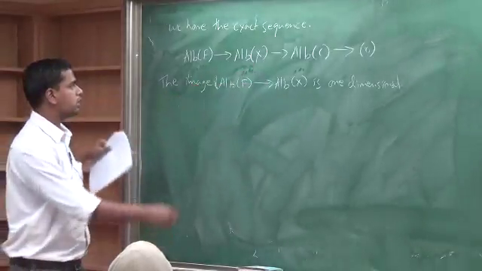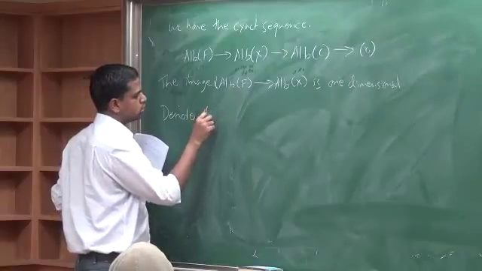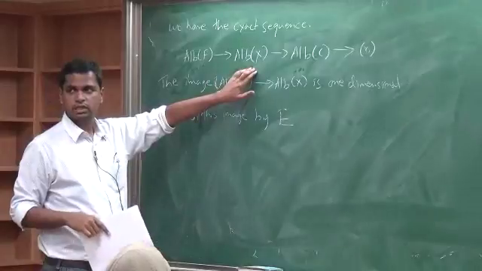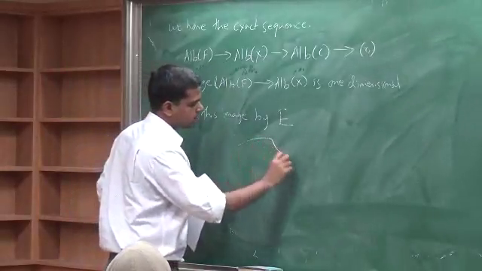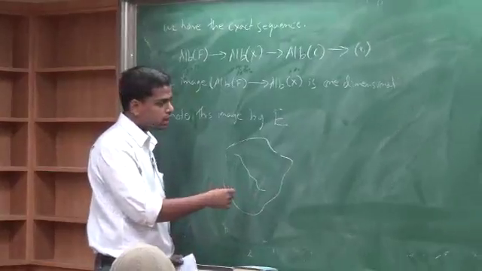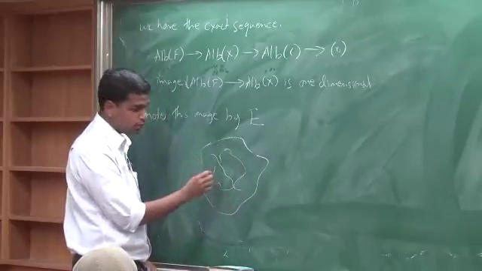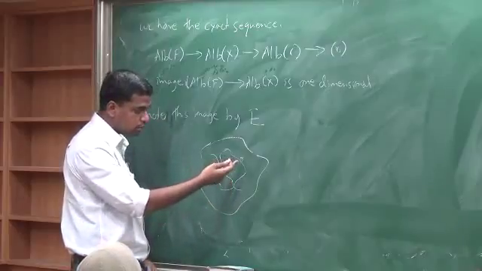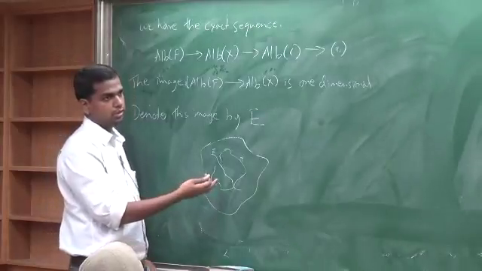So we will denote this image by E. So E is an elliptic curve sitting inside alb X, and there is a theorem by Poincaré. It says that if in an abelian variety you have some abelian subvariety, then there is another abelian variety which is transverse to this one. In our case, this is a curve, and there is another H, let's say, which is transverse with only finitely many points in common, and H together with E will generate the whole abelian variety. So that you can always do. It's a theorem.